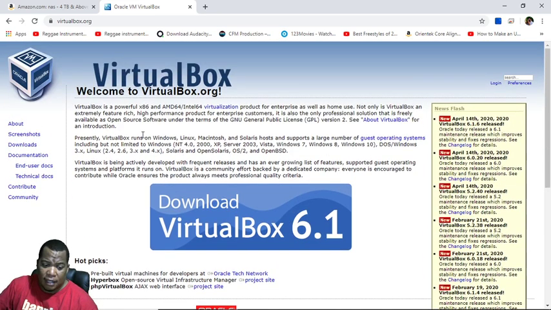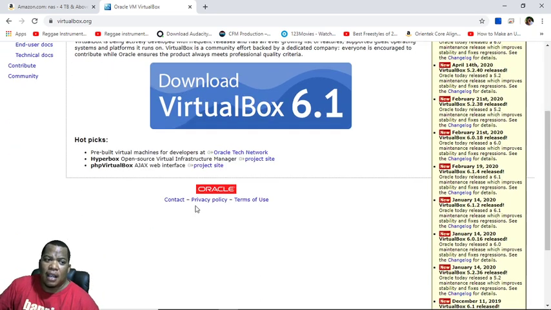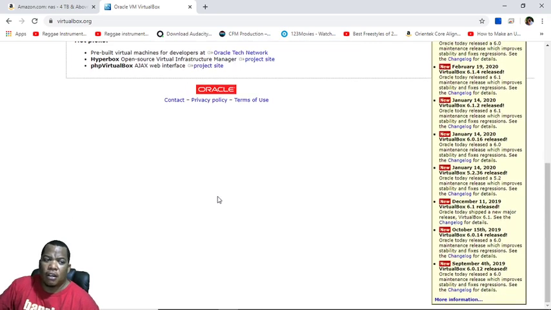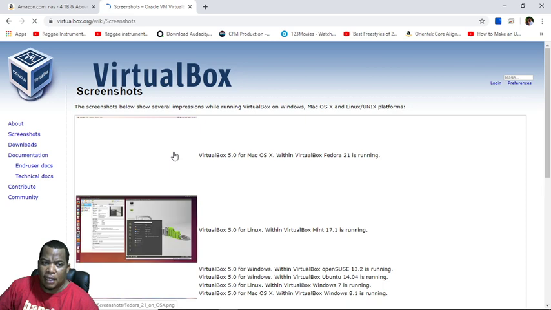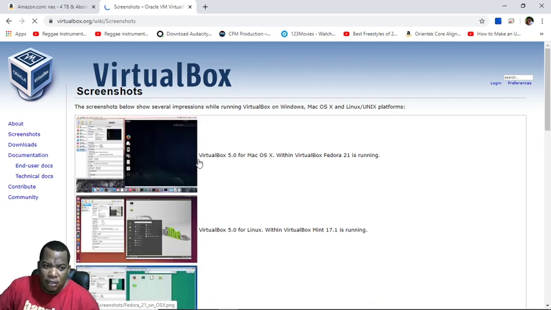So I can be running Windows 10, and if I want to experiment with Linux or some of the different Unix distros, I can also install those and have them run separately as if they were running on a computer by themselves, right? So VirtualBox is just one of those great tools.